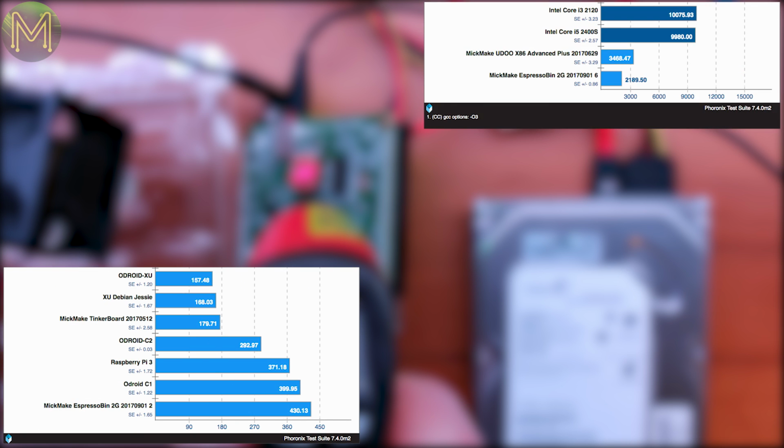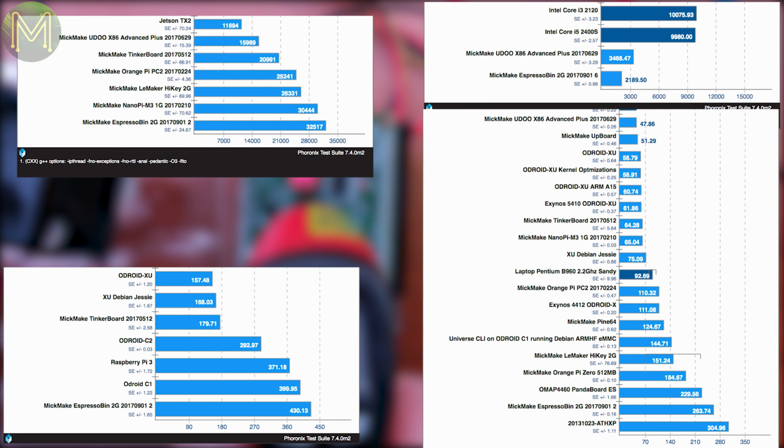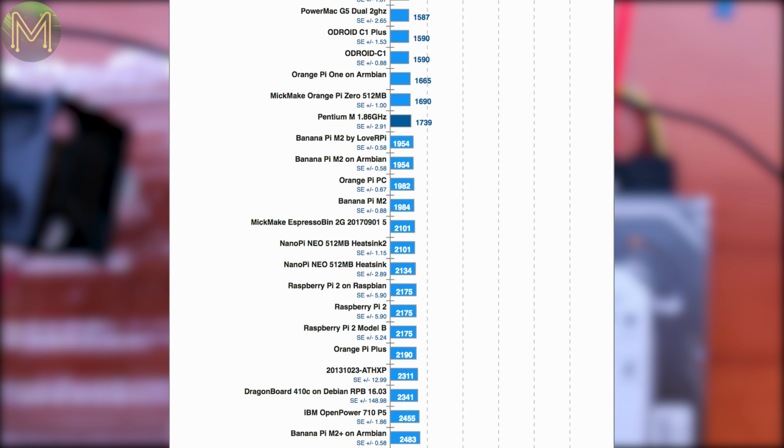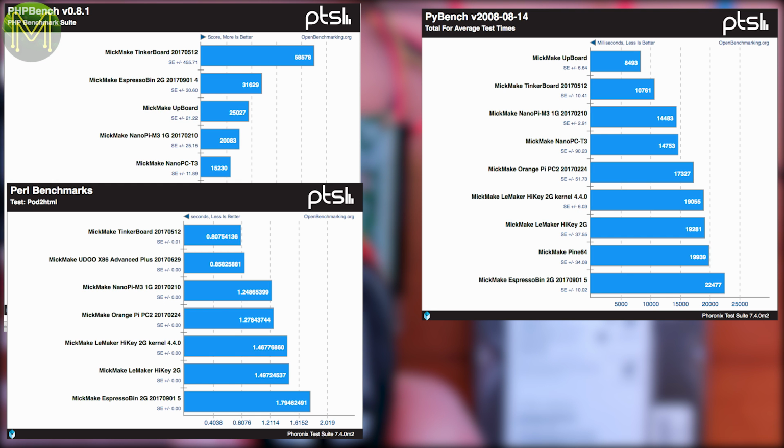Running general CPU benchmarks such as Dolphin, Four Stones, Timed Hammer, Minion, Stockfish all saw the EspressoBin lagging behind everything else, but the SmallPT benchmark placed it once again in the middle of the pack. The same could be said with the interpreted language benchmarks.